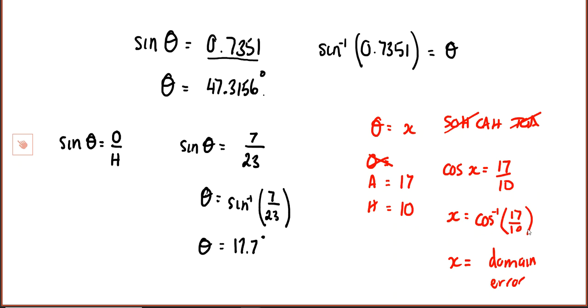So if you try and work out an angle using a ratio that's more than 1 with sine or cosine, you'll get an error. And normally that's because you got the sides the wrong way round, or you wrote them the wrong way round here. But you know the adjacent can't be longer than the hypotenuse. I just wanted to point this out because it's amazing how many people put their hands up in the test and go, my calculator's broken.